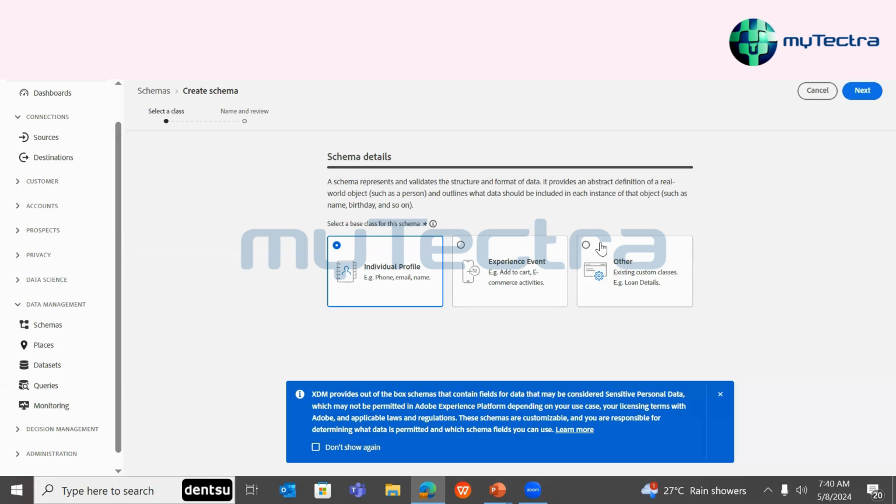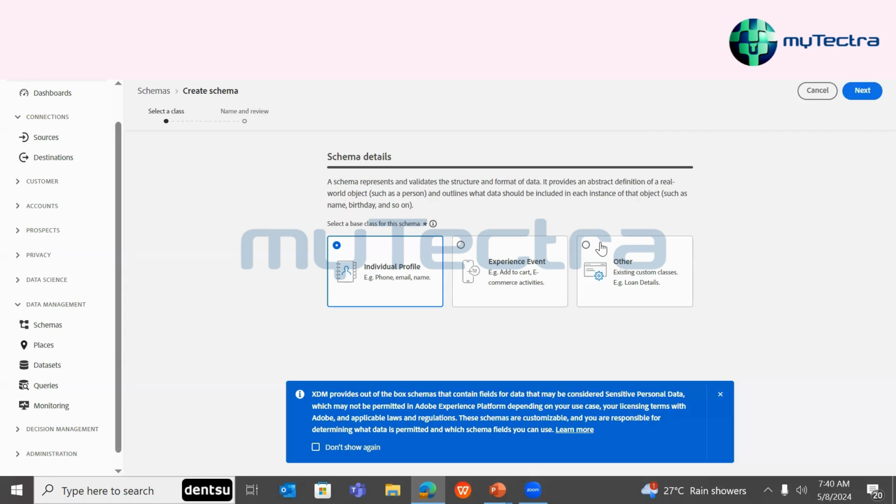So this is how a CDP implementation, the AEP implementation, starts. When the SOW is signed and everything, they'll start something like this. They'll give you a group of tables. They'll ask which could go under individual profile, which can be an experience event, and what exactly the schema names are. Schemas are nothing but table names you have to provide. There's also the question of whether there is a need to combine them, or no need to have multiple attributes.